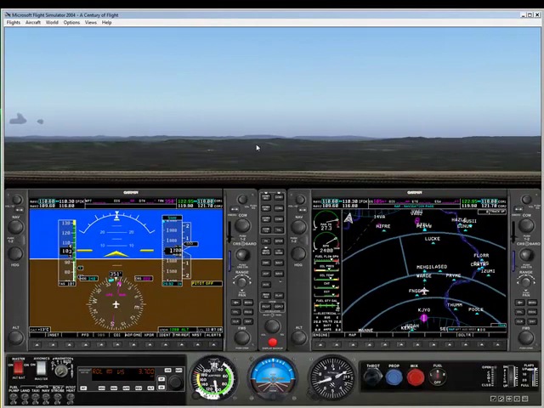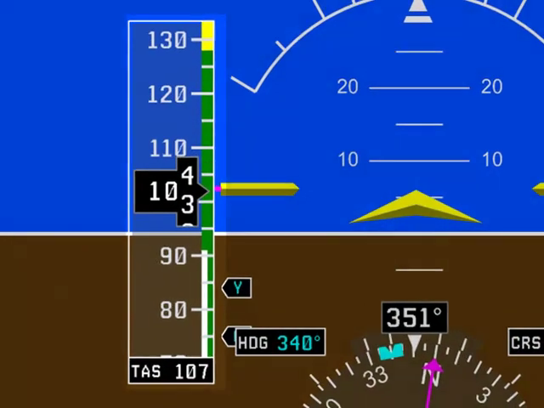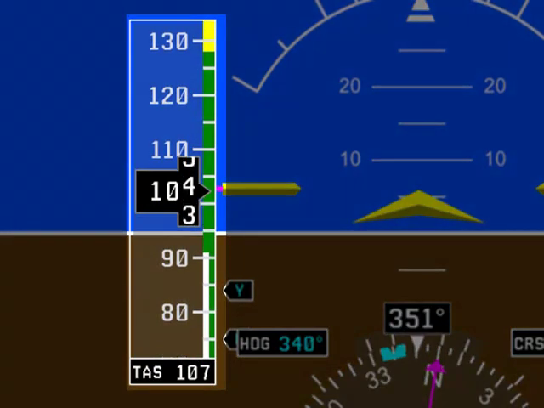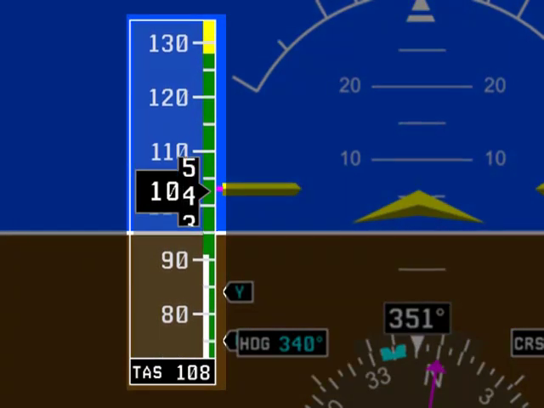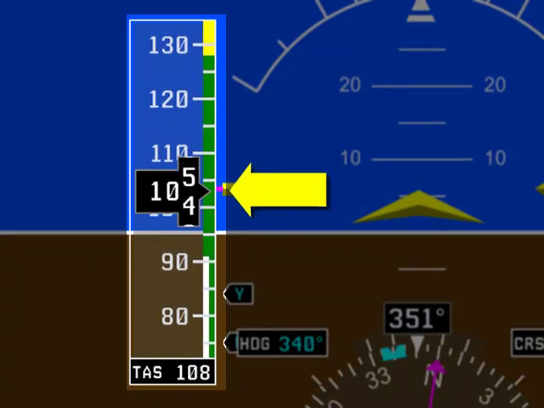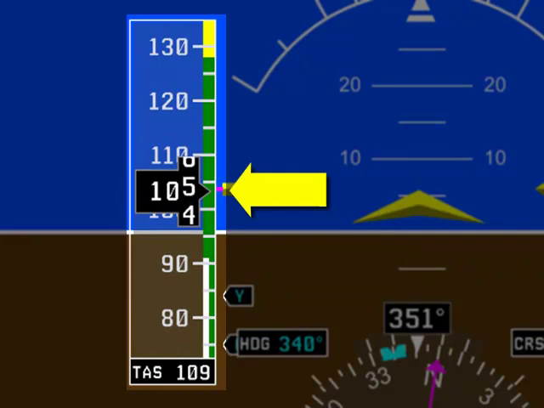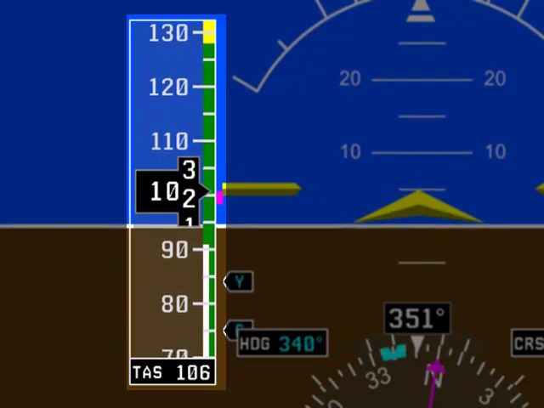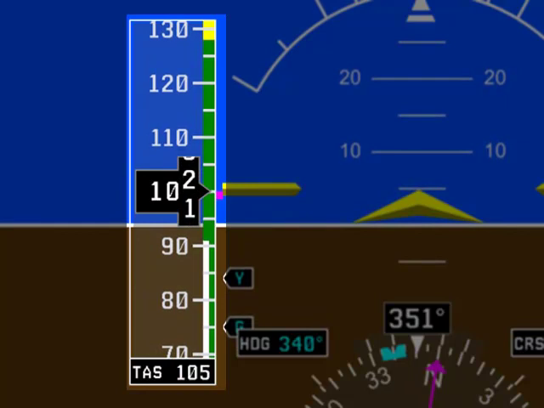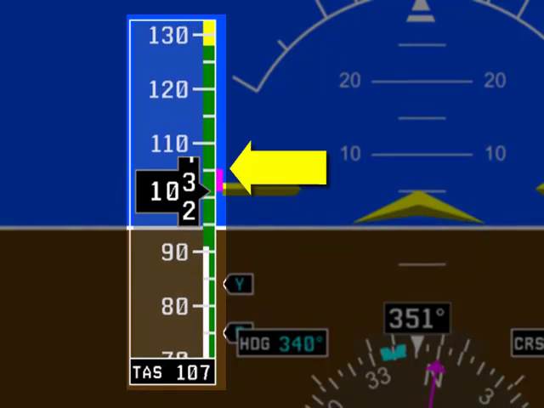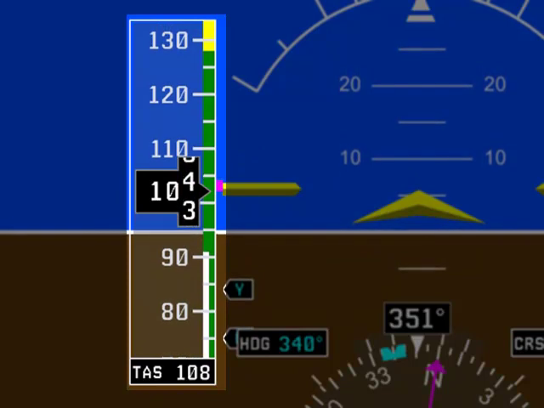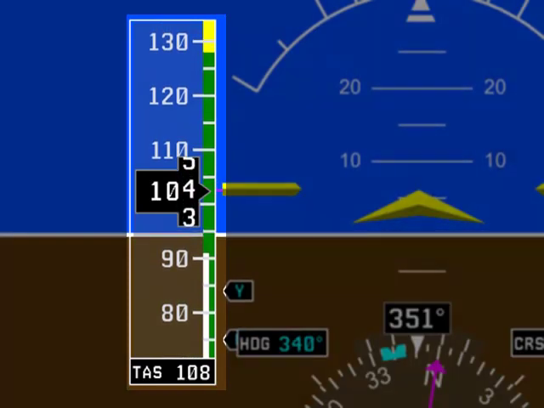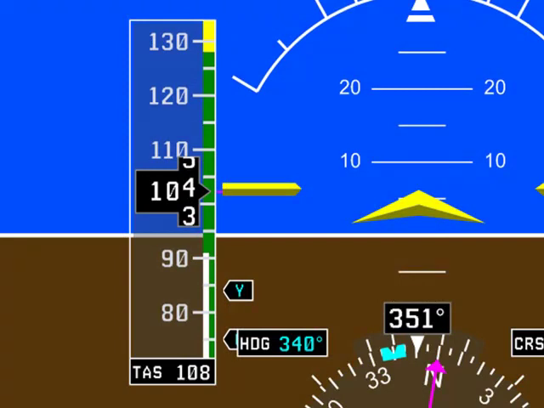As the airplane continues to climb, let's look more carefully at the airspeed indicator on the G1000. One of the nice things about the airspeed indicator is that it shows a trend vector, a speed trend vector, just to the side of the airspeed indicator. So in our climb, I'm going to decrease our power just a little bit, and you'll see the trend vector extend down. That tells us where our airspeed will be in a few seconds. And if I add the power back, the trend vector now extends above the center line, telling us that we're accelerating and where our airspeed will be in a few seconds. Once the speed stabilizes, the trend vector becomes very thin or completely disappears.